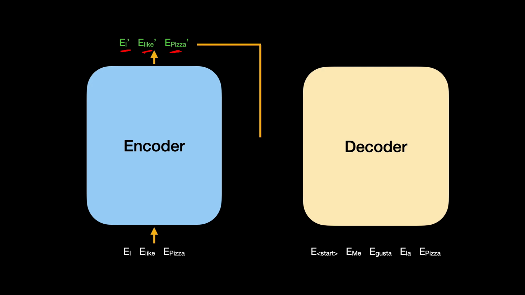With masked attention, we have solved the problem of data leakage, and now we can pass the entire target sequence all at once and process it in a single forward pass. Okay, so the training of transformers will look something like this. In a single forward pass, the encoder will process all of the input English words, and it will generate the new contextual vectors for each of the English input words. Now these generated contextual vectors are going to be fed into the decoder, and the decoder is also going to take the entire target sequence and process it in a single forward pass.